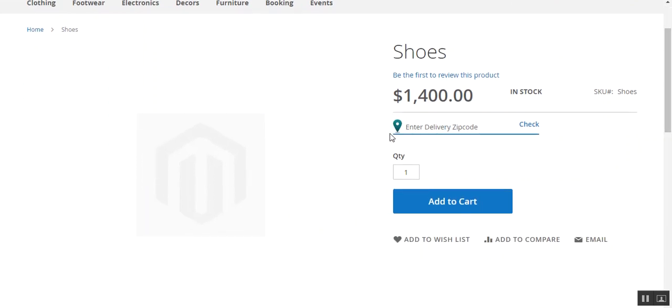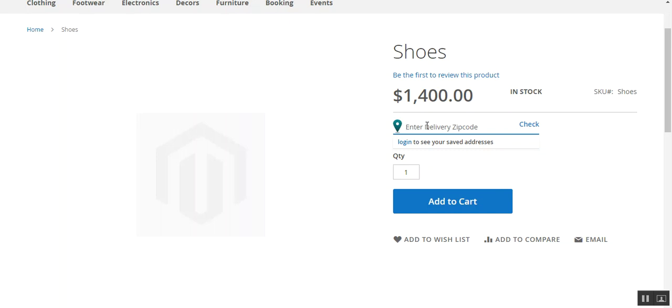So here we have this small section where you can see this icon denoting the location. Even a guest user can check the availability as well as a registered one, but the registered one will have the option to select from the list of zip codes that have been entered within his address there.